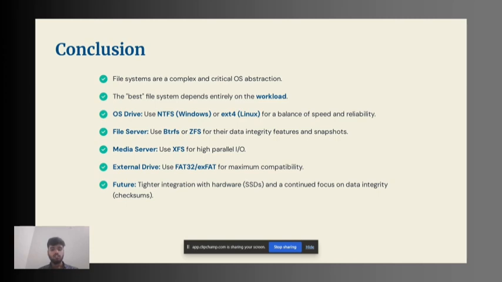For a high-throughput media server, XFS is an excellent choice. And for an external drive you need to share with everyone, FAT32 or exFAT is still the right tool for the job.